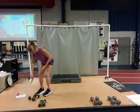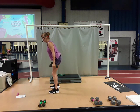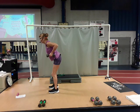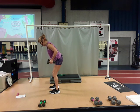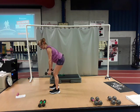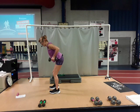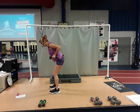Reverse hinge row. Each shoulder, hinge of the hip, flat back, open chest, elbows start in the up position. 3, 1. Down, 2, 3. Up and squeeze tight. Down, 2, 3. Up and squeeze. Come all the way down slow. 3. Come up and squeeze.